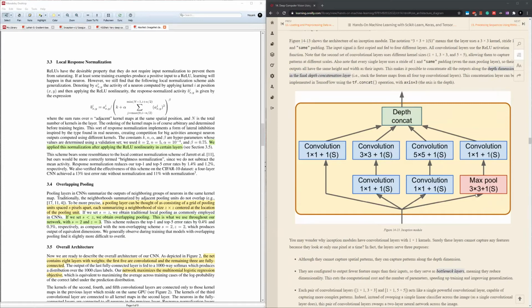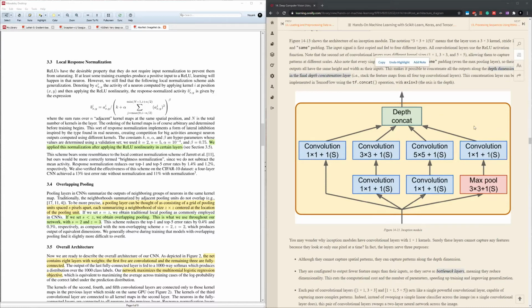Let's start from the bottom. Here they have two convolution layers of 1x1 plus 1 is the stride, and then this is the max pool layer, which they have inputted to the convolution here, 1x1, this 5x5, and this 3x3, and then they have concatenated it.